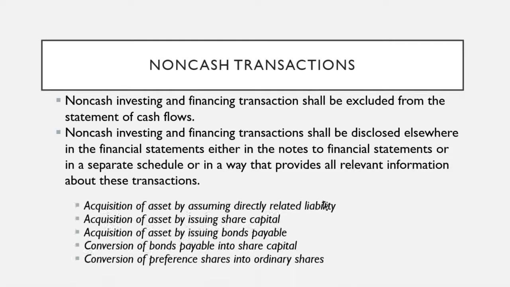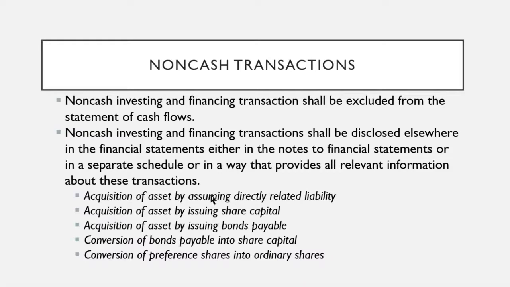about these transactions. So for example, here are some items that we can disclose. These are non-cash transactions. You buy an asset, and you credit a liability, there's no debit to cash, there's no credit to cash for this one. So therefore, this is non-cash. But you can disclose this one. Asset is acquired by issuing shares or issuing bonds. So since we have no debit to cash, no credit to cash, it's non-cash. But you can disclose this transaction.